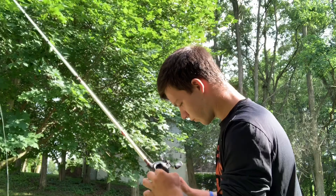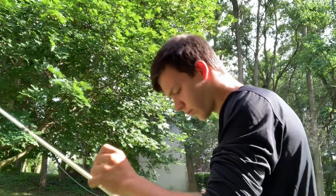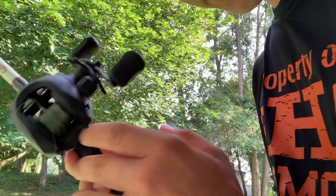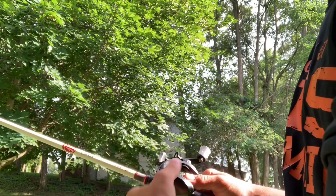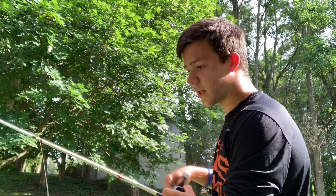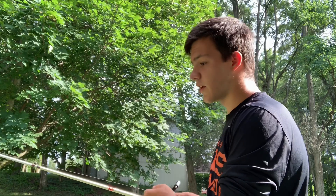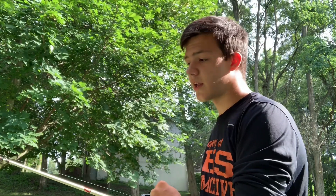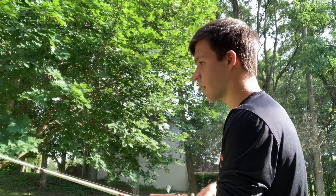So it comes out something like this — all your line gets tangled up. You literally have to sit there and pull all of your line out of your spool to get to the backlash where it got tangled up, and then just sit there and pick at it, pick at it, and pick at it. If it's a big one, you have to do that the whole time.